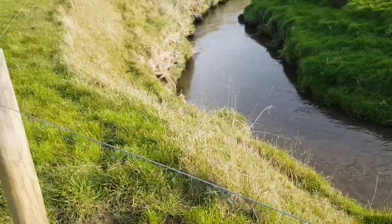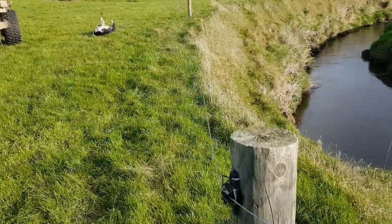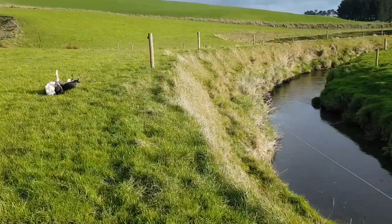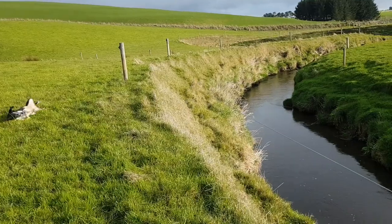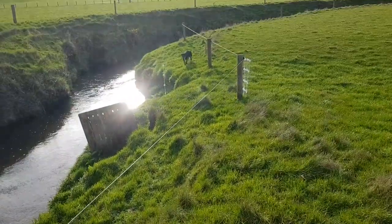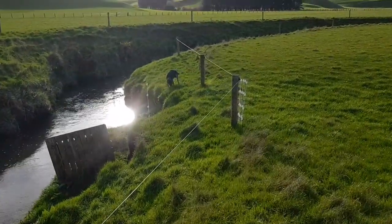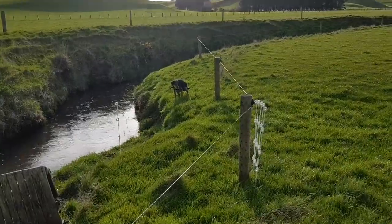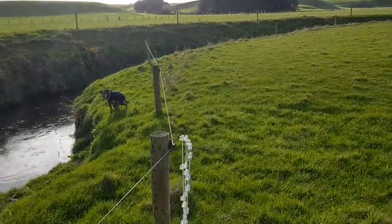We keep it nice and close because our weed control on this farm realistically is a mower. So we've got a thistle problem — when I say problem, we have thistles. We like to mow them; we've found it's the best form of control. There's about 10,000 volts on this fence. I've done it before with boots on and it hurts, so there ain't no cattle going to go walking under here.